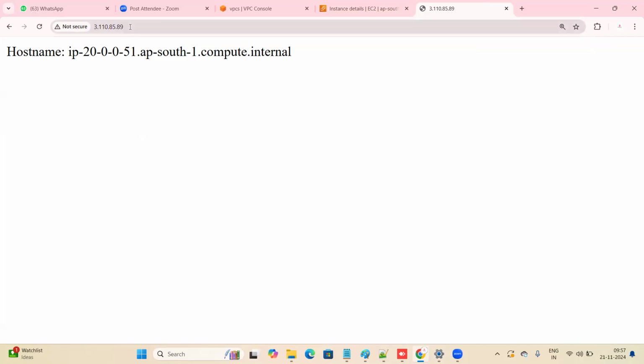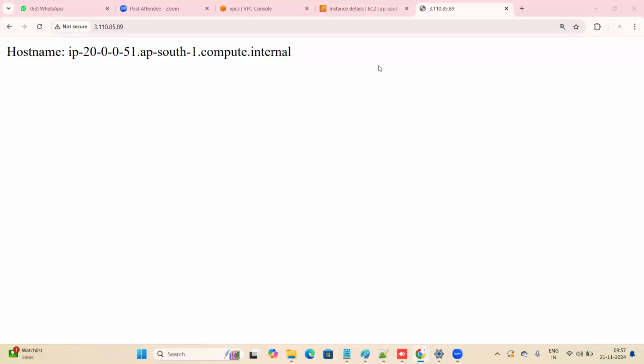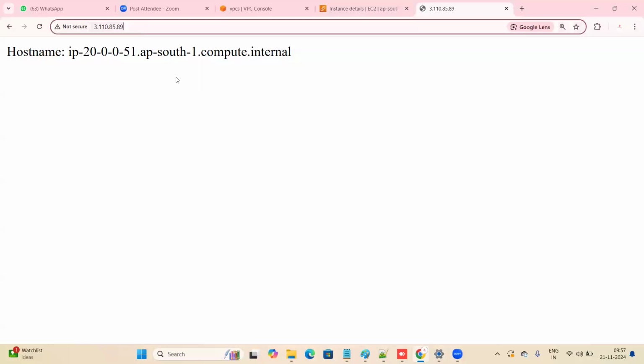Try to access this. I'm providing just this IP address in the chat. Try to access it and let me know if you're able to access it in the browser. Anyone in the world can access it. Yes, able to access. If you're able to access it, you need to understand that we have provided public access. Anyone in the world can access this with the help of this IP.